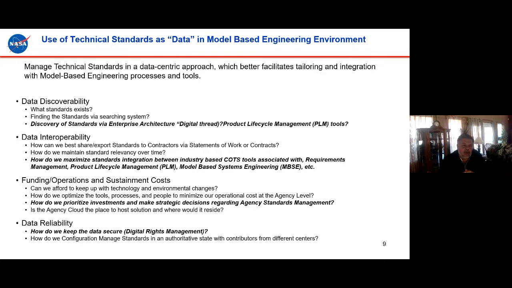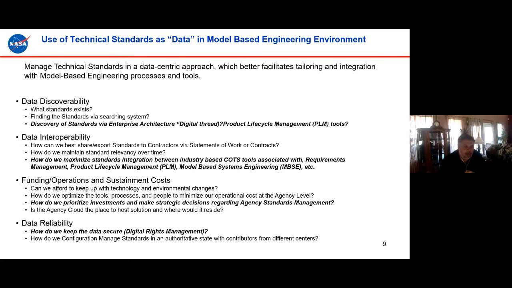So we're very document-centric still at this agency. We rely on PDF format for our folks to use. So what we're trying to do is get to a point, and this doesn't exist right now. So I'm looking for the societies to help us identify how we become more data-centric versus document-centric.